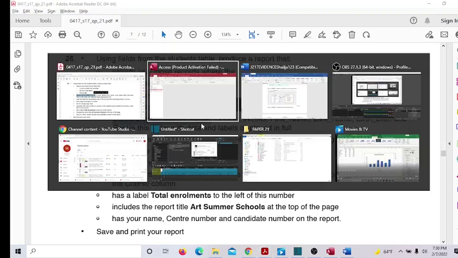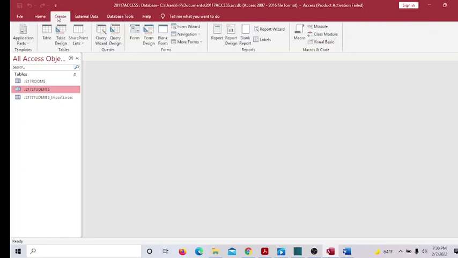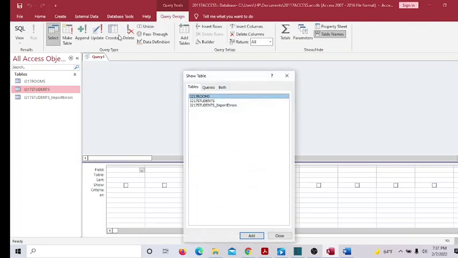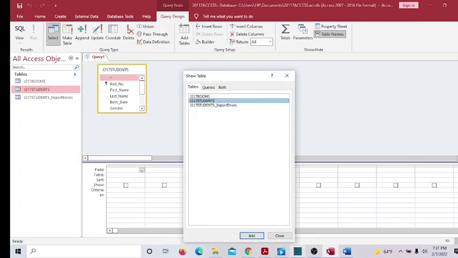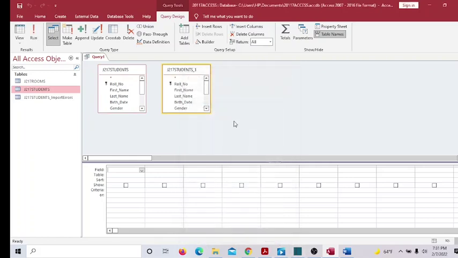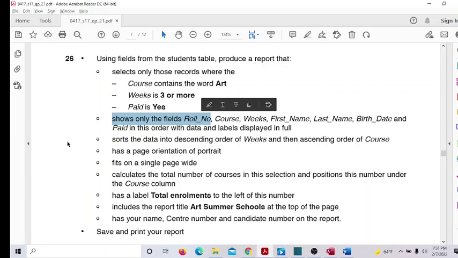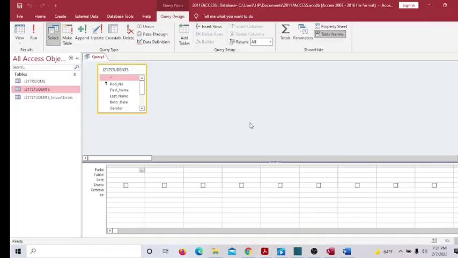Okay, let me prepare a query, create, query design, student table only, they want. I don't need this one. Okay, what are the fields set? Roll number, course, weeks.